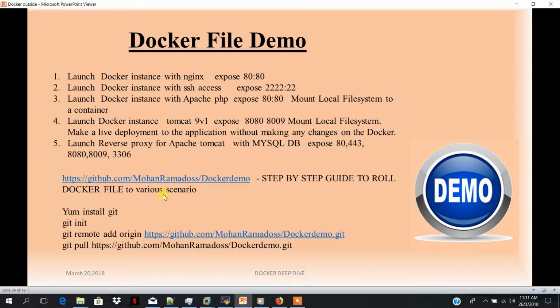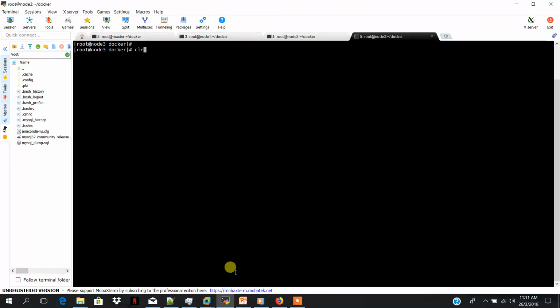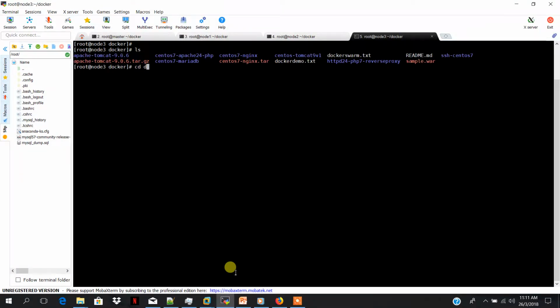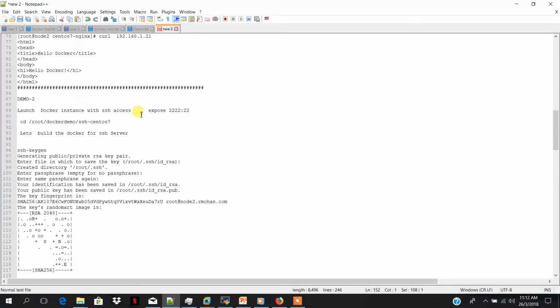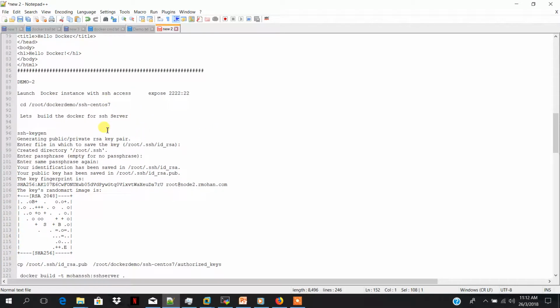You can download my Docker file, which is available in my Git repo, and you can pull the Git repo by using this command. Now let's get into the implementation of SSH into a Docker container. I'm going to generate a key first.